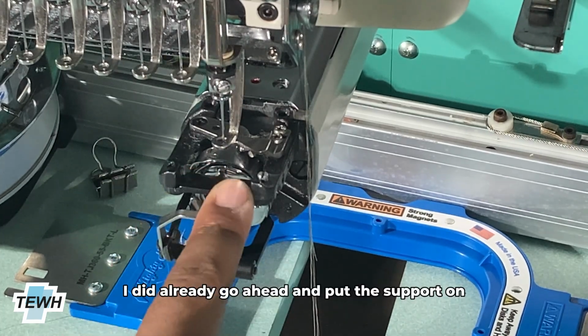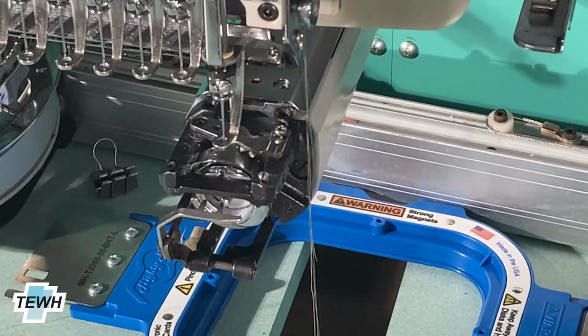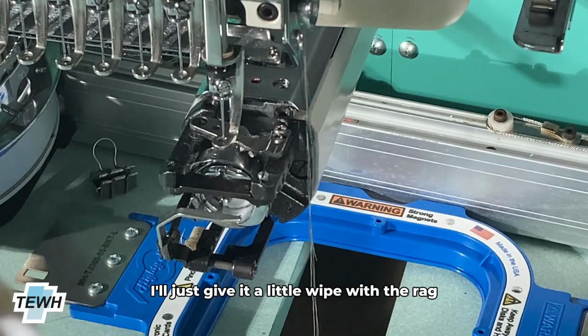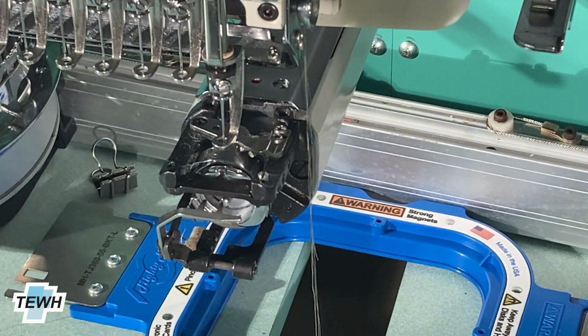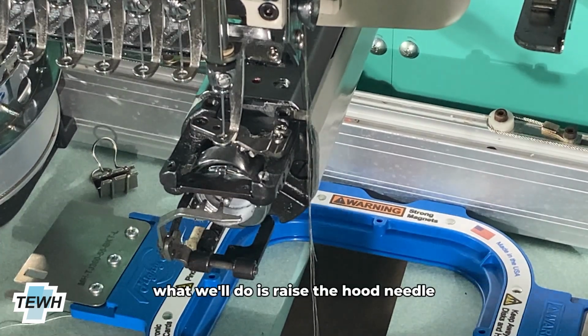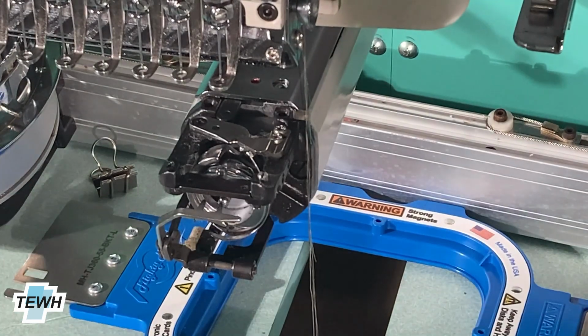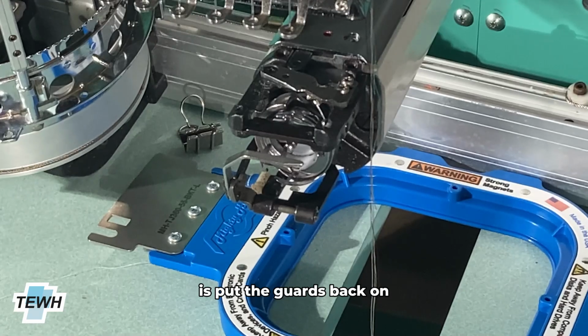I did already go ahead and put the support on and tighten it. So this is already good to go straight in. And then since I have the needle plate off, I'll just give it a little wipe with the rag, clean that excess oil off. Okay, so what we'll do is raise the needle, make sure it's up. Then what we can go ahead and do is put the guards back on.